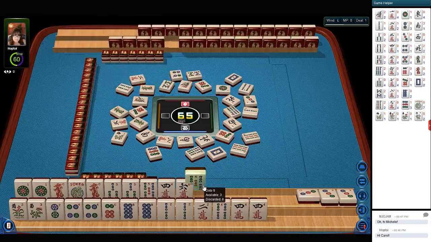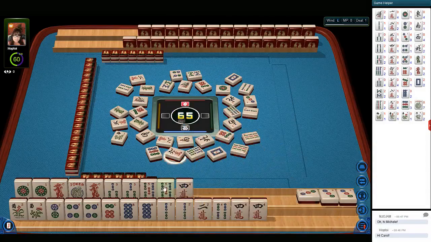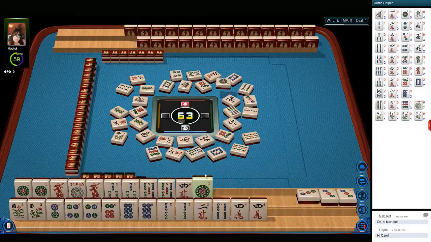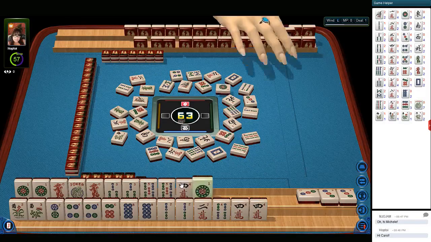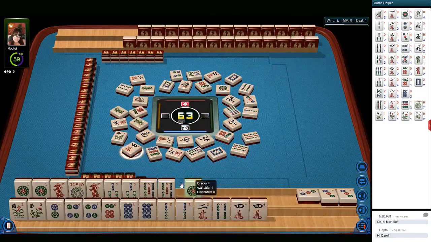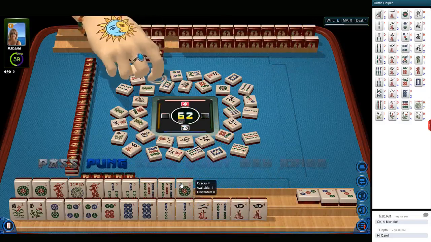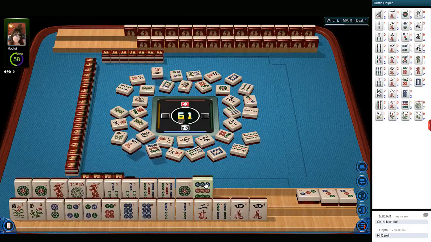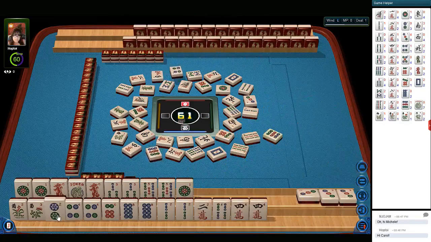Two characters. We got the five bam. Let's see if we can maybe do this pure. If they don't need red dragons, we might be able to do this pure. Six characters. Four characters. No jokers will double the value of the hand. Four characters. We still need a two dot and six dot.